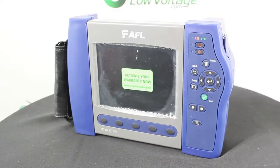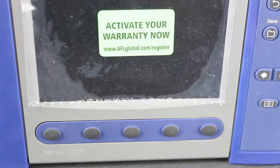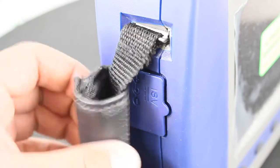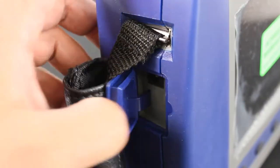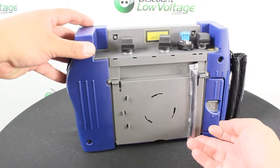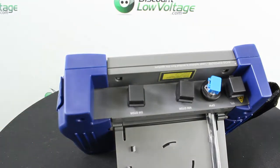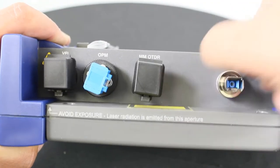automatic pass-fail analysis, live fiber detection, front panel, and first connector check. Inspection capable with DFS1 digital fiber scope, integrated power meter and visual fault locator, up to 13 hours battery life, large 6.5-inch full-color touchscreen display.